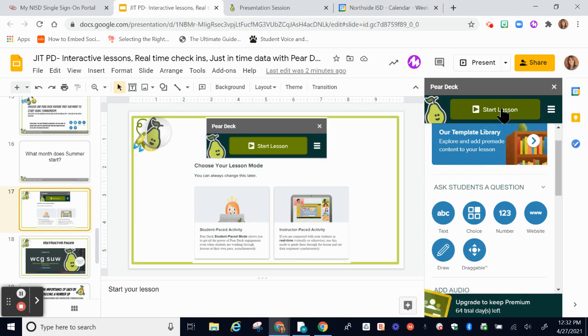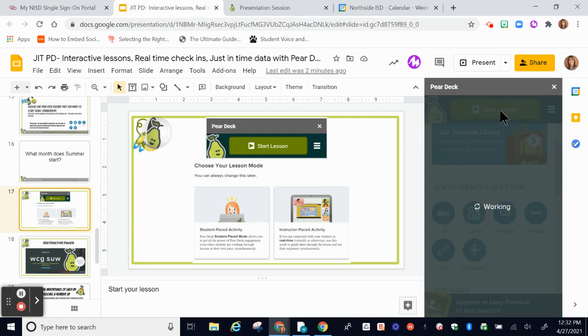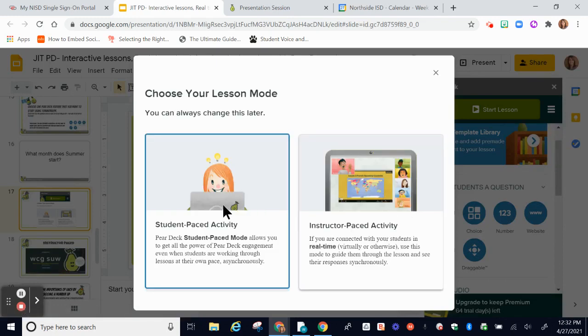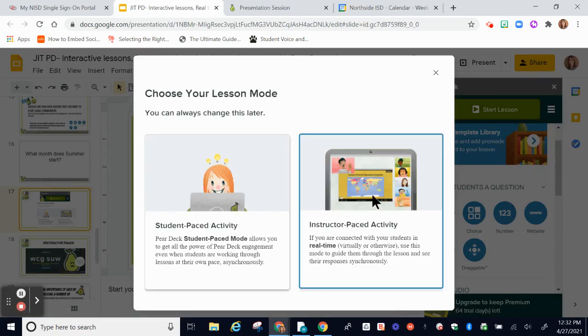When you click on this Start Lesson button, which I've put in the slideshow for you, you're going to be asked if you want it to be student-paced or instructor-paced. For what we're talking about today, those quick check-ins, like can I move on, did they get it, where I can look at the real-time data, that's instructor-paced.